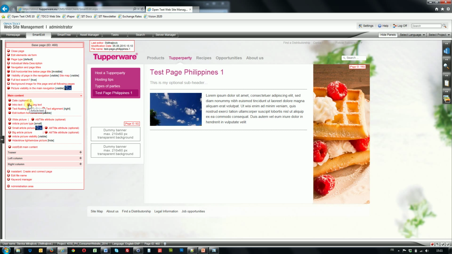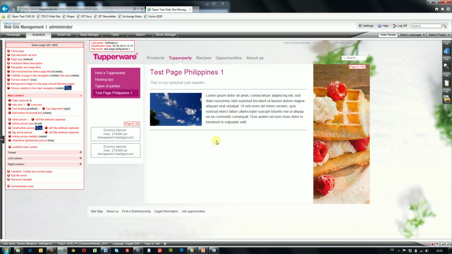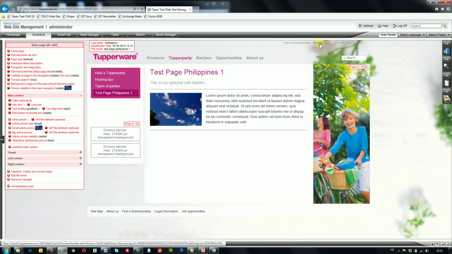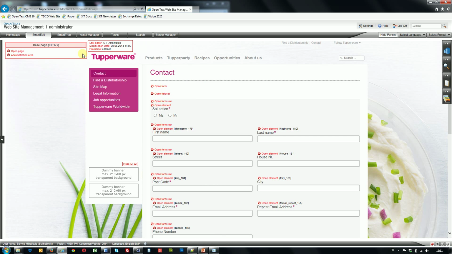Well, before editing the text, you need to have the link or the URL. So if it's an external link like YouTube, you just copy paste the link and that's it. But if you want to enter a link to an internal page, let's say like contact us, you need to go there in that page to check the ID. The ID of each page is available within the red box, so close to the settings. As you can see, it's base page ID 172. So the ID of the contact page is the 172. I just noted it down.